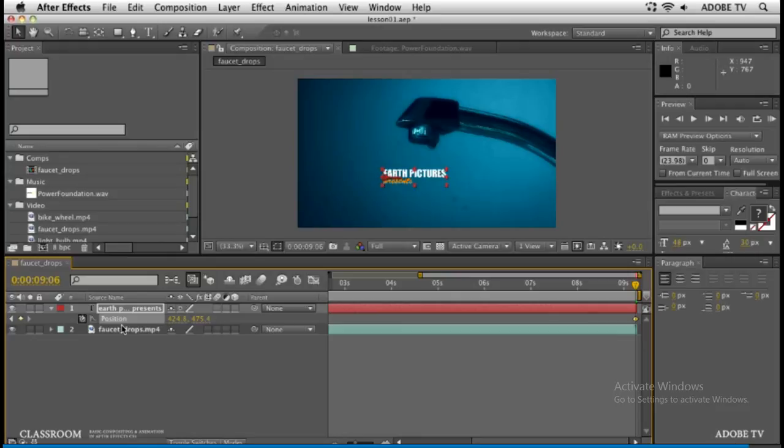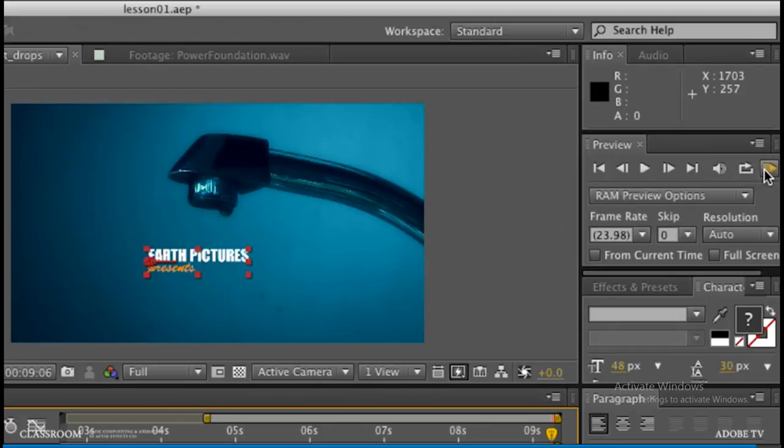So now we want to play back our animation. As I mentioned before, you could use the spacebar, but it's not ideal because it might not play in real time. So instead, you'll want to move your cursor to the RAM Preview button found in the Preview panel. You can click this button or use the keyboard shortcut, which is the 0 key on your alphanumeric keypad. It then begins playback of your animation, and you'll see that the movement from right to left happens pretty quickly, and then it has a little bit of drift to it. Let's watch it again. I'm going to hit the spacebar to stop playback of the animation.